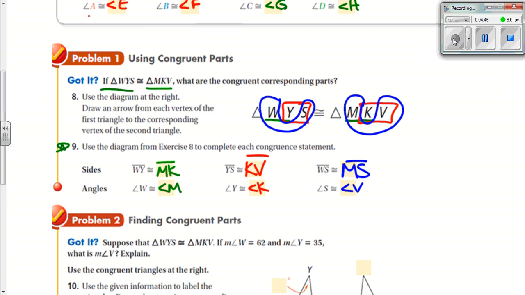All right, and take a look. Going in order, going in the same order in both of them. Now, as always, if you have questions or you're unclear, pause the video, try rewinding it, and bring your questions to class. You'll have plenty of time to practice this and ask questions in class.